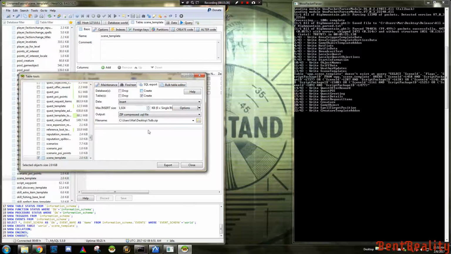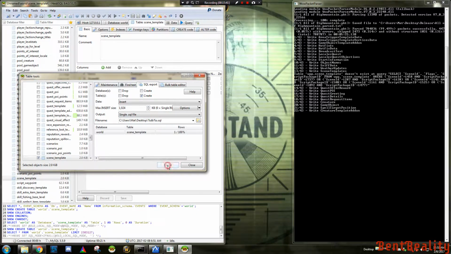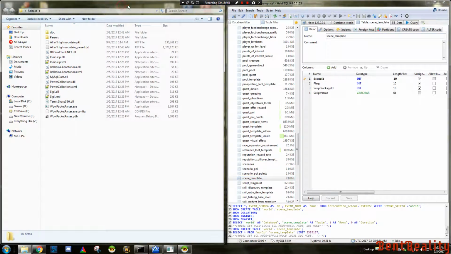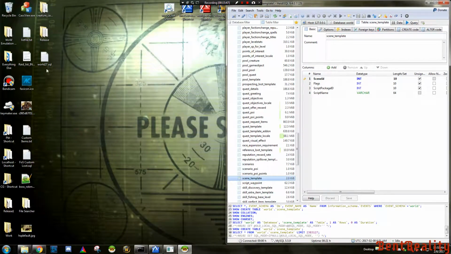We don't want to create the database. And yeah, we want to change this. Export. Close. Shrink that down.